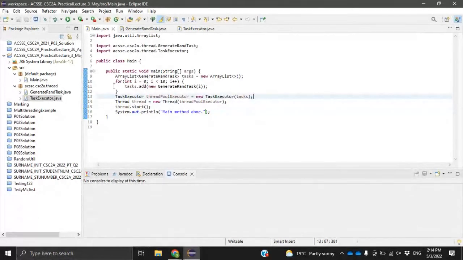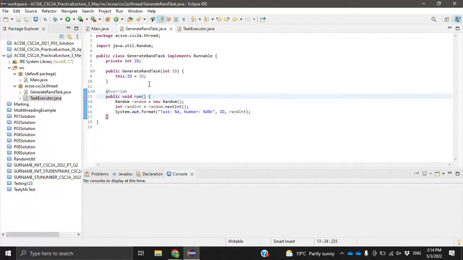So let's just check before we run this. We created 10 tasks. And a generateRandTask basically takes an ID and it generates a random integer. So let's put a bound on this. Let's say the maximum is 100 minus 1, 99.